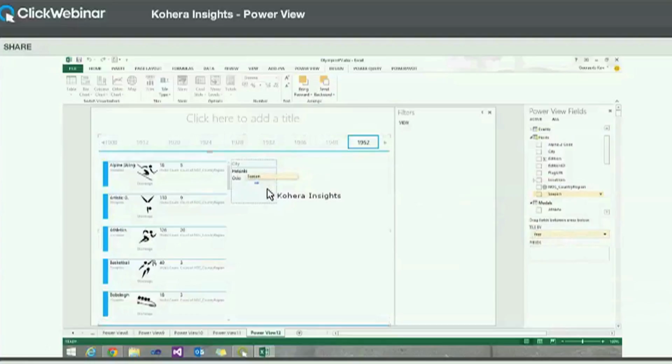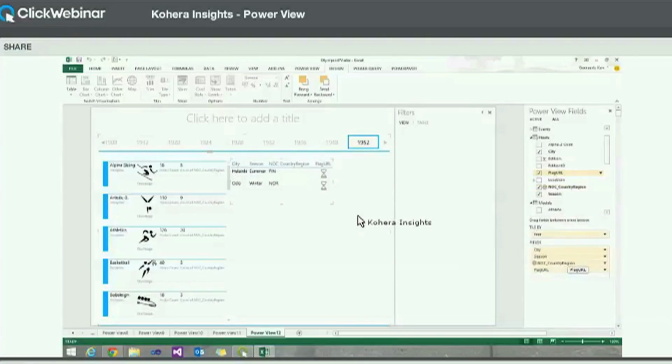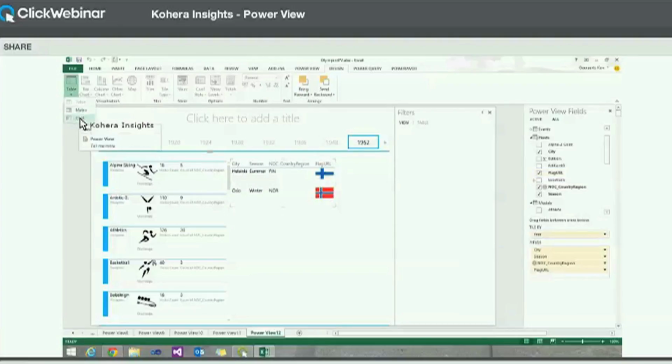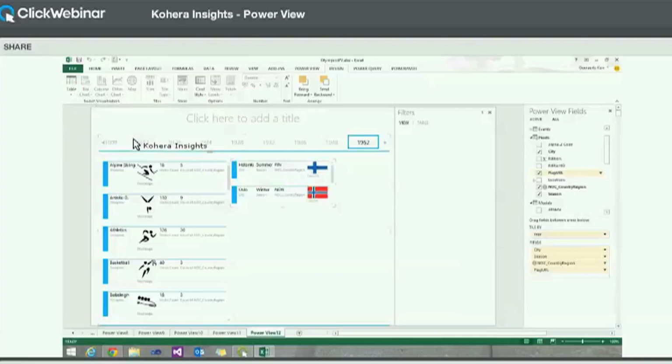Oh, here. I'm also going to add country and the flag. Alright, and again here we start seeing the flags, which is all what we want. There is one thing, this default table visualization isn't what I really prefer, so I'm going again to the cards option. Still isn't what I want.